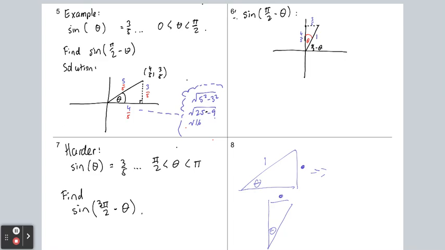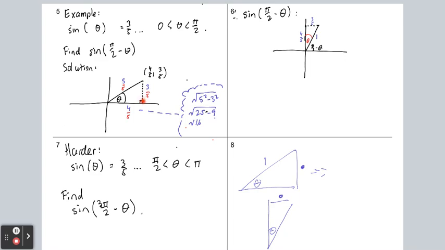So what I'm saying is that because I've got the hypotenuse as being 1, the same in this triangle here, and because pi on 2 minus theta gives us the same angle in here as was in here, the rest of the sides must be the same lengths as well. Is that okay? Theta matches up. The hypotenuses match up. And so these other two side lengths must be the same as well. We just need to figure out its positioning.